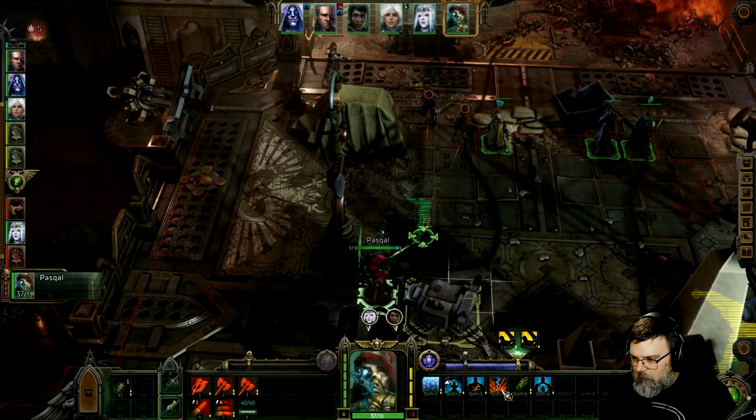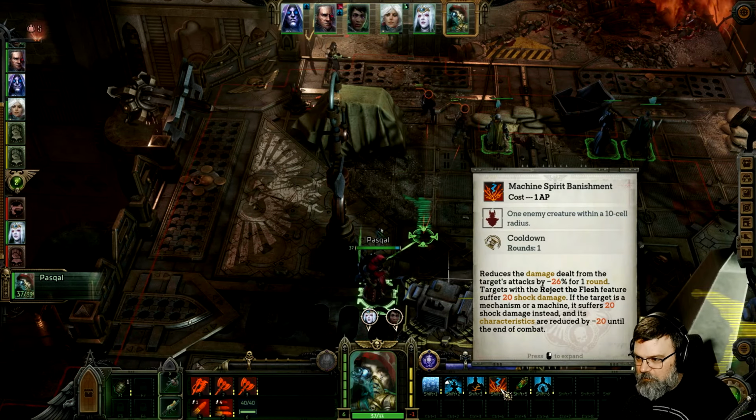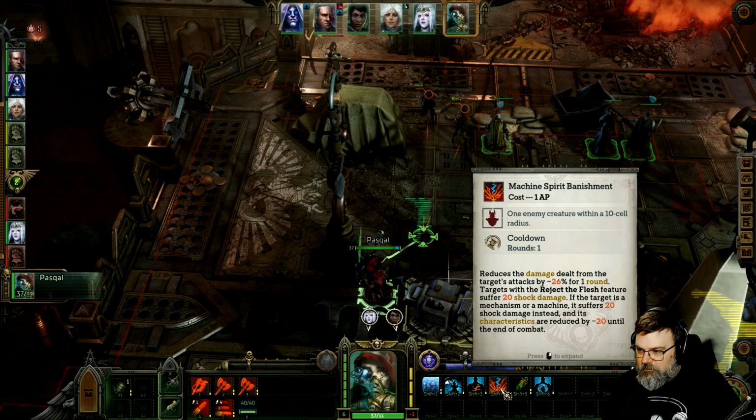Alright, what do we got? What is this? Oh, it's banishment. Reduces the damage dealt from the target's attacks by 26% for one round. Targets with the reject the flesh feature suffer 20 shock damage. If the target is a mechanism or a machine, it suffers 20 shock damage instead, and its characters are reduced by 20.